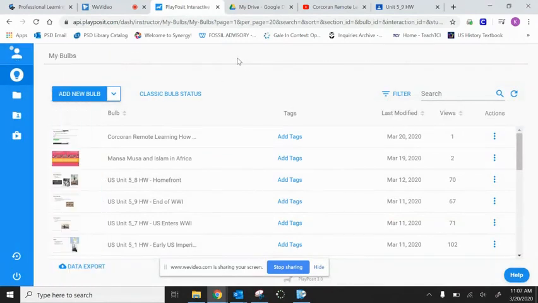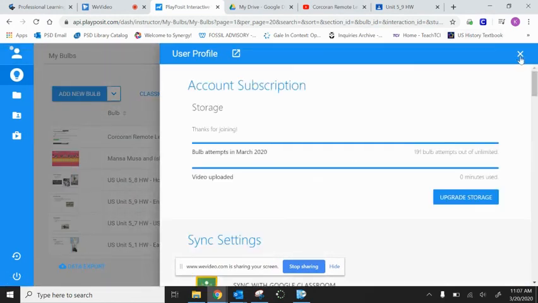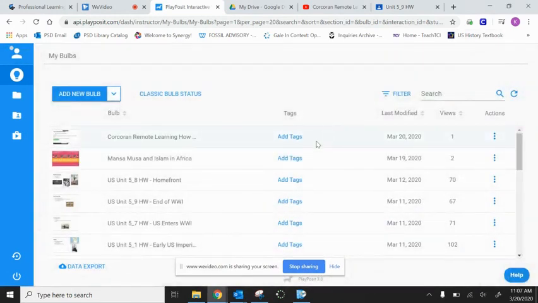This isn't the best program, but it is a really good program. Every once in a while, there's going to be glitches. Usually, it's just leave it for an hour, come back, and then you'll be fine. It's only happened to me a handful of times, and I've been using this program since the beginning of January. So hopefully you don't run into anything. And it seems like they're stepping up with the coronavirus concerns as well. So hopefully they have people monitoring to troubleshoot when things happen.